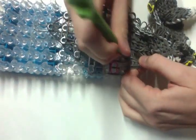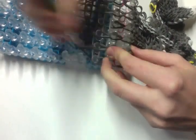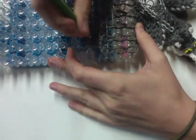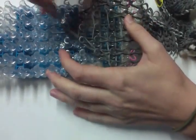All the way up this one. All the way up this one. And then I'm going to do the diagonal here. Diagonal here. Diagonal here. And even this one too. This diagonal. Okay? Now you're going to take your back leg.